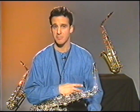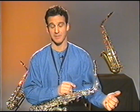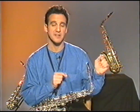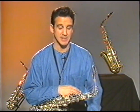Even if you're playing in a small group or a big band, the musical communication that goes on between you and the rhythm section is often a lot of fun to play, but it's also very great communicatively with the audience. If the piano player or the drummer plays something and you play off it, or vice versa, it creates great communication and really is a lot of fun. It makes the music really rise that way.